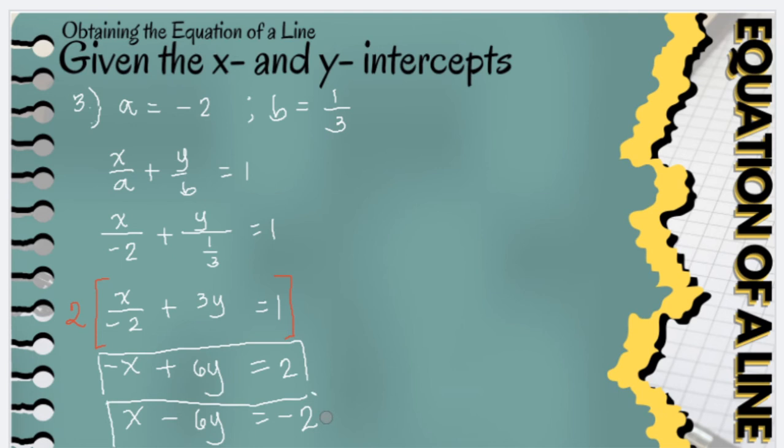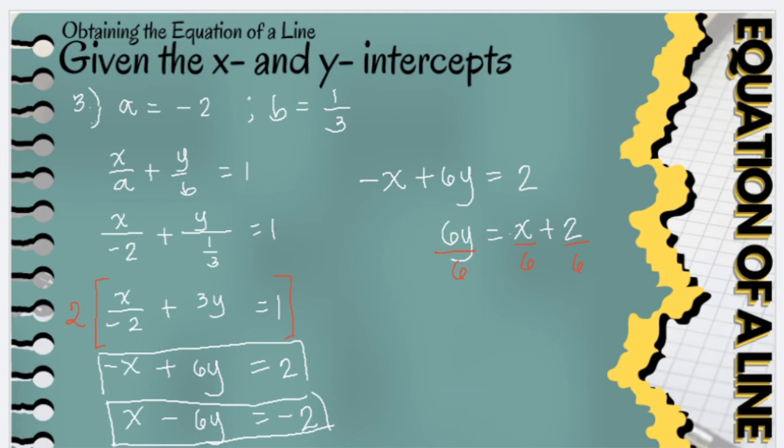Now, if we're going to find the slope-intercept form of a line, so we can use negative x plus 6y is equal to 2. Kahit alin doon sa dalawang gamitin natin, no? So, maiiwan sa left side si 6y. And then, if we transpose, this will be positive x, and then plus 2. And then, to remove the coefficient of y, we divide each term by 6. Okay? Di-divide natin each term by 6.